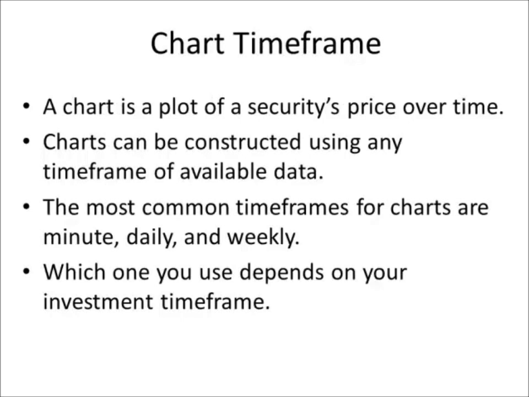Chart time frame. The first important point to know about a chart is that charts come in different time frames. First of all, what is a chart? A chart is a plot of a security's price over time. So what we have is the price of some asset. It could be a stock, for example. It could be a bond. It could be a currency or a commodity. We plot the price of that asset or that stock over some specific period of time.